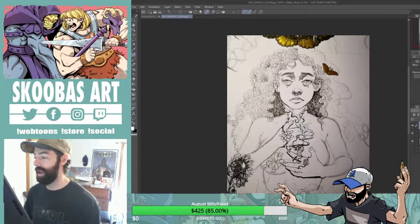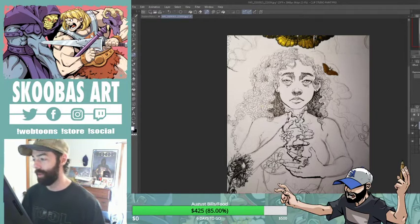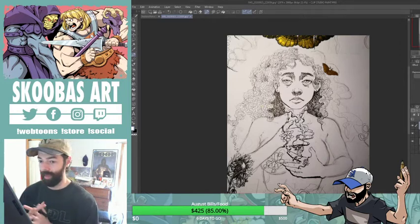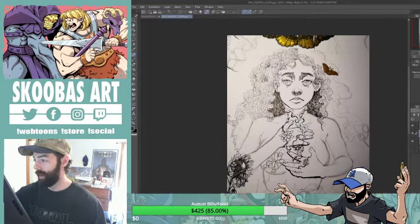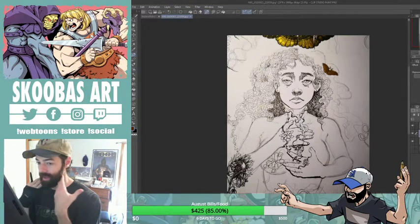So now we come down to general proportion stuff. What I'm seeing right off the bat is something I think people tend to do, and I notice this a lot: we make the necks a little bit too thick.